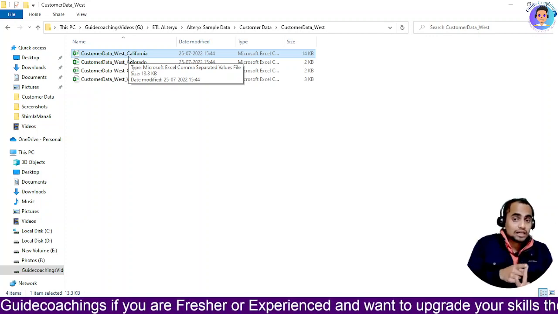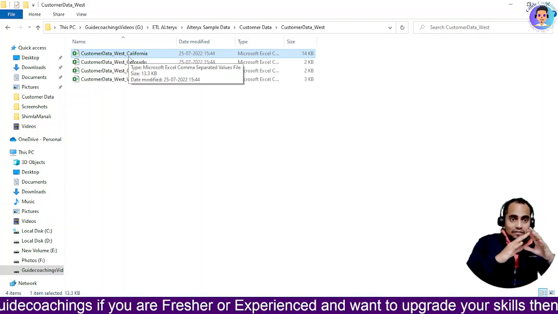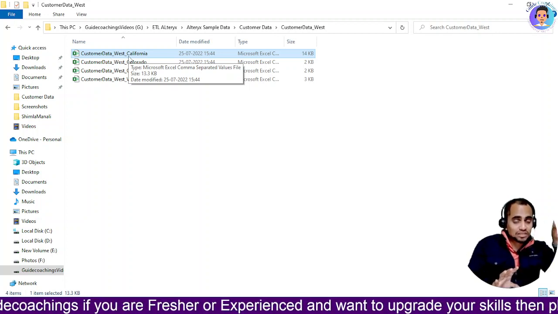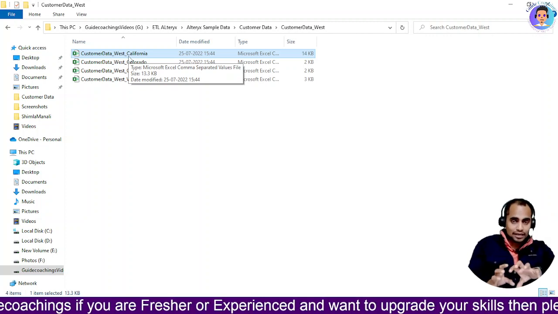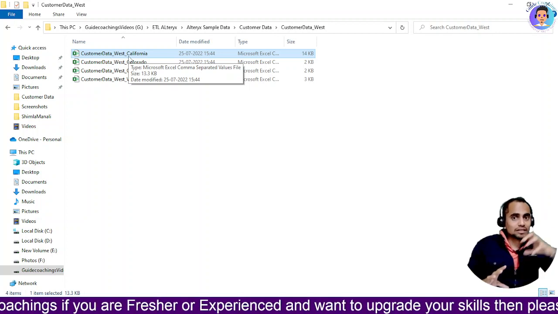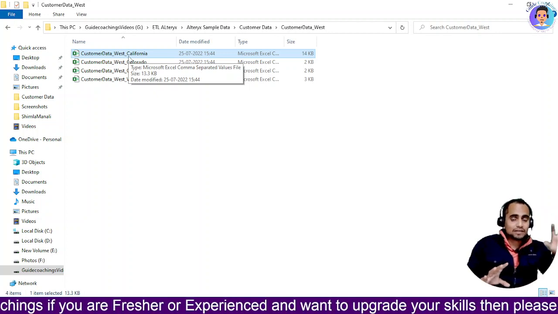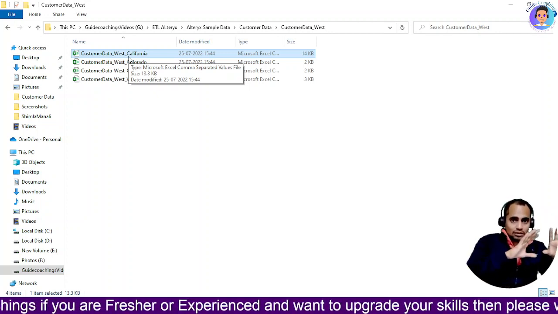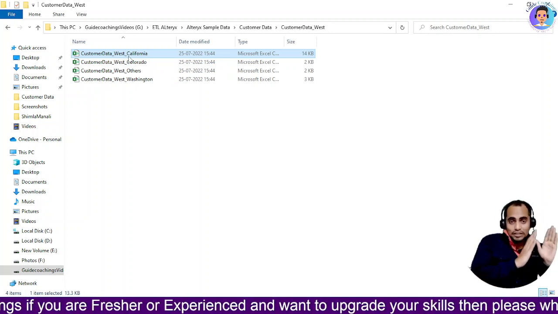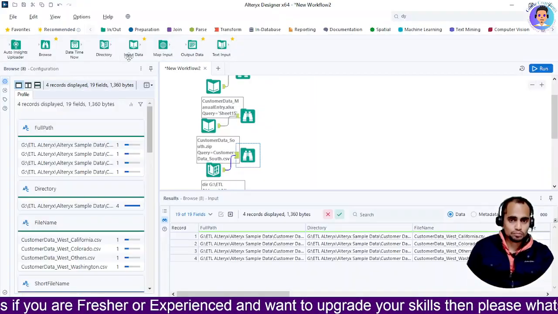Now the second part, which I mentioned, is that the number of columns should be the same. This template will create the structure of a table where it will store the values from the first file, that is 5 records, and then again it will take another file and store all the 5 records. Then the third file will be picked up and its 5 records will be stored, and then the last 5 records are stored into the table which is created. So a total of 20 records will be stored in that particular file. Okay, that is how it is done. So the template and the number of columns should be the same.